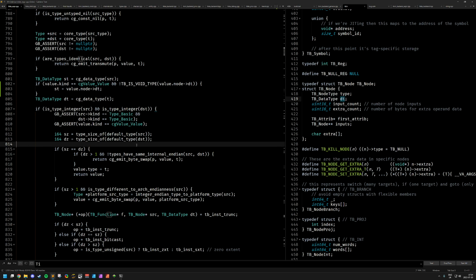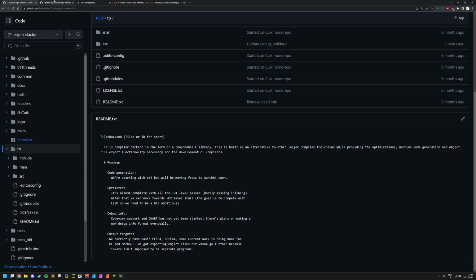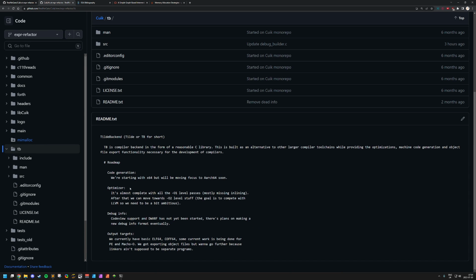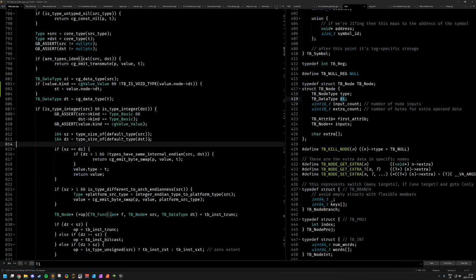So we're just working on the Odin compiler here, and we're just doing a new backend system. To go from the top, we are using the Quick backend system here. This is the Quick C compiler, and it uses a specific backend called Tilde. Tilde is an SSA based thing, static single assignment. I always get those words mixed up. Basic backend. The short answer, if you don't know what you're talking about, is we're trying to replace LLVM. We're trying to make an alternative to LLVM and be as good as LLVM can be, which is absolutely doable.